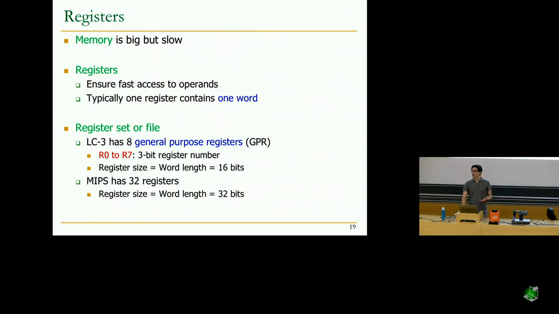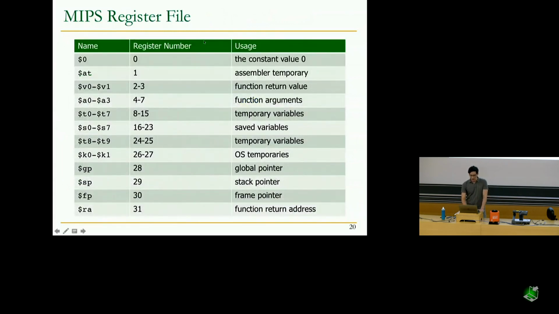What if we want to store some data, for example, double precision floating point that is 64 bits? Well, we will use 2 registers in case of MIPS. So the MIPS register file has 32 registers. Each has a number, 5 bits to identify the register, and each register has a specific use. Some of them are more general purpose, like S0 to S7, or the temporary registers, T0 to T7 and T8, T9.